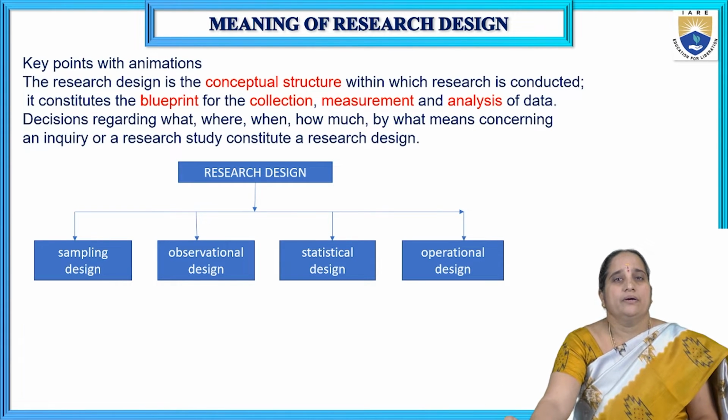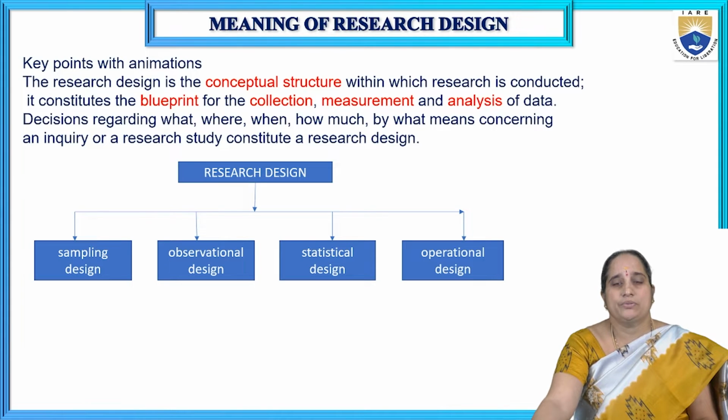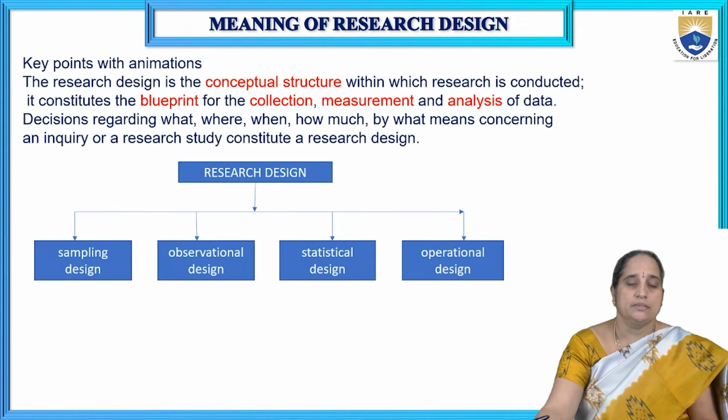Then research design in general is defined as a conceptual structure. In this conceptual structure, we discuss various concepts and theories, and sometimes we also consider enumerated subject matter, like collecting data from journals, magazines, and websites. We collect information in different ways, and everything comes under the conceptual structure within which the research is carried out. It is like the blueprint for the collection, measurement, and analysis of data.